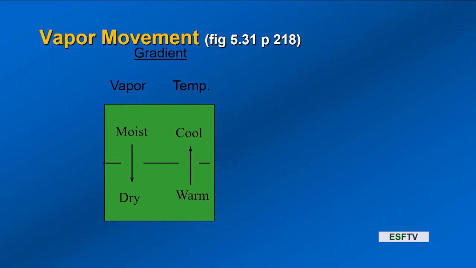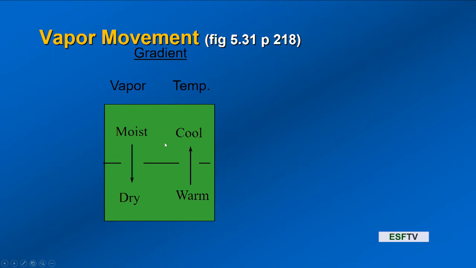So vapor, in terms of temperature, moves from warm to cool. And that's illustrated here on the left-hand side. Now, in terms of vapor pressure, it's the opposite. It moves from moist to dry. So here we have, in a moist, cool evening, from a dry, warm soil, the vapor pressure moving from the soil would be, they'd cancel each other out. This would be very slow, very low.